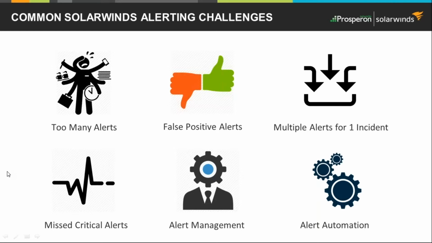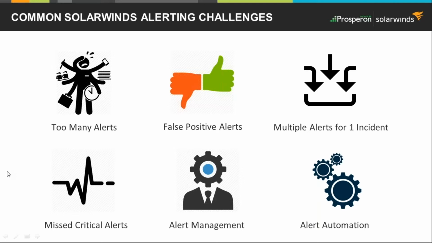That's perfect. And then the final bit, which is also a combination of the above, or it can backfire if the above is not clear. Once your alerting profile is spot on, perhaps you want to increase efficiency by implementing automation, right? By not having to log tickets manually, but letting SolarWinds do that for you. I guess the main implication is that if you have too many alerts, if they are false positives, if they are multiple for the same incident, and some of them are being missed, that could be counterproductive rather than useful, correct? Yeah, absolutely.